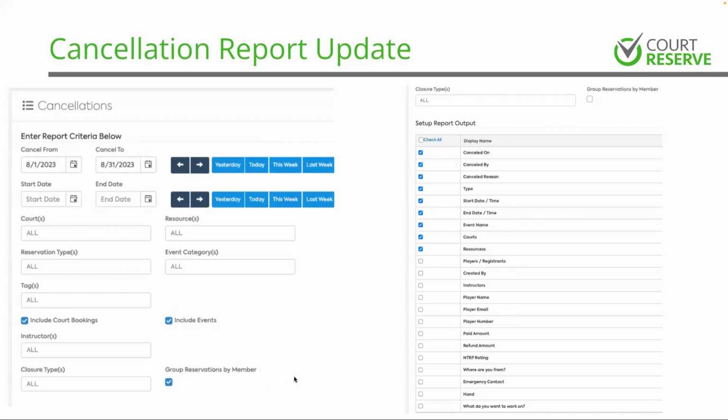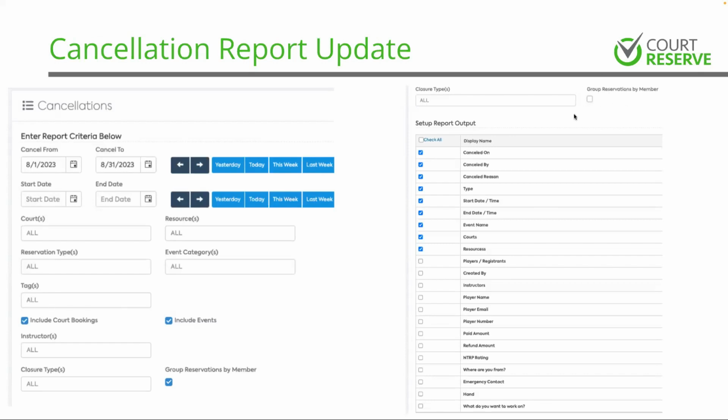This is a feature that we have in another report. If you uncheck this box, it's going to break every player into a different line on the report. Instead of showing one line with every player in that reservation, it's going to break that reservation or event down by each player.